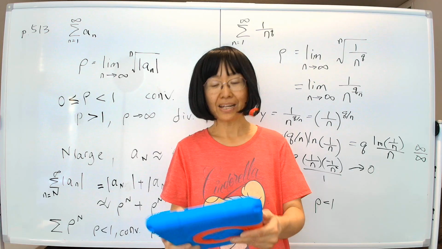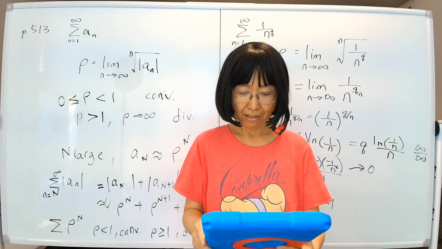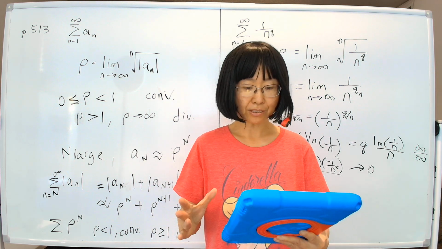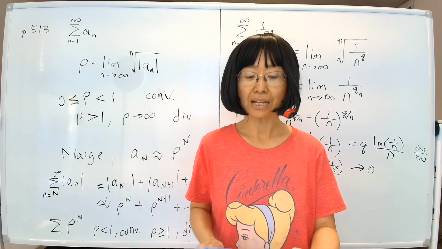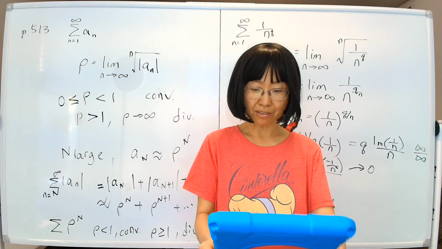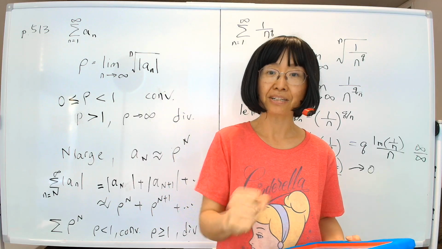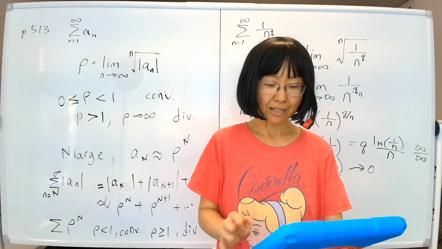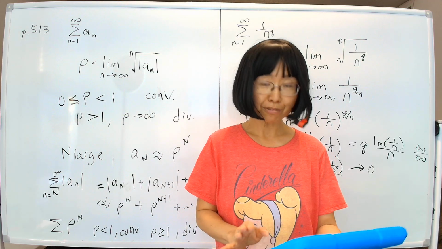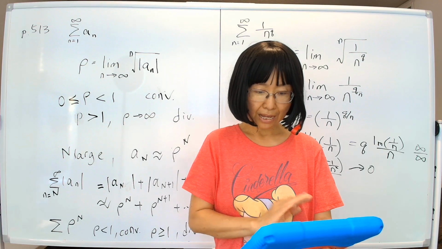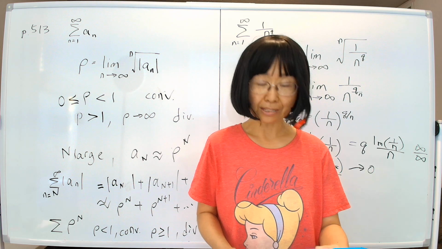Well, the book does even provide a chart of various things on page 517, but I think you should come up with your own chart. Maybe based on this chart or based on where the tests were covered, because I think the book's chart has too many words in it. You need a chart that's extremely succinct so you can see it and know exactly what each test takes, and fit it all into one page if you can help it. So yeah, I'm a firm believer that your own chart is better. And then in the next video, I will assign homework, and then we will talk about it.